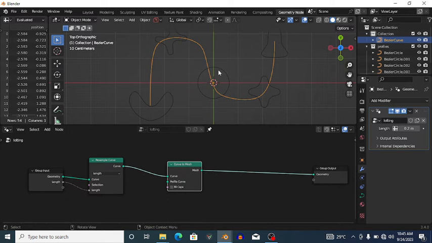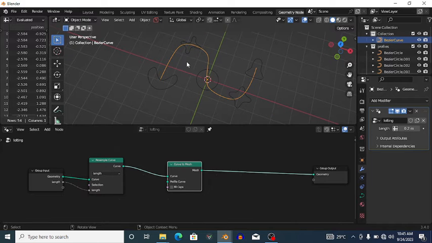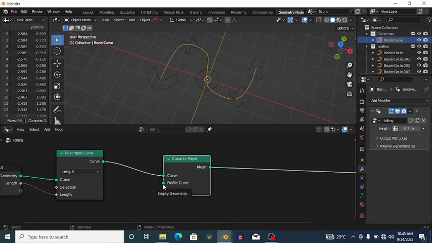So what are we going to use these profiles for? We are going to loft this, such that at this very end here the profile will resemble this one, and as it goes along this path it will resemble this shape here at this point, and as we go it follows these curves how they are shaped. It's sort of like a curve to mesh, but in the profile curve we can connect curves and have a certain lofting kind of thing happening.